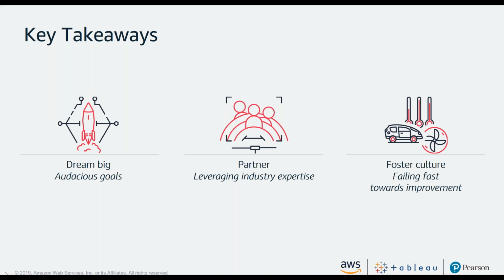So leveraging industry expertise. Pearson is not a data warehousing company. We are not a cloud-based company that is focused on enabling all these other folks with the ability to do data warehousing. That's not our wheelhouse. And so we needed partners that could help us bring that to life and understood things that we didn't, help us to manage the costs, knowing that we had a growing volume and we needed to be thoughtful about that. But also on the data visualization side, we partner with Tableau to help us. How do we bring this to life for various customers?